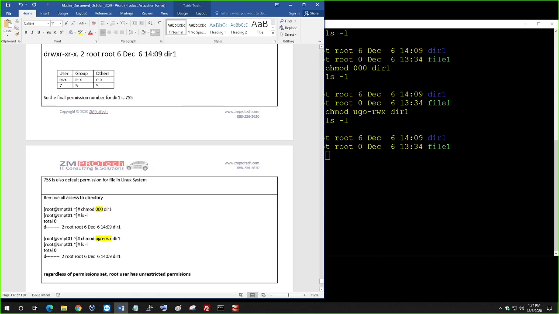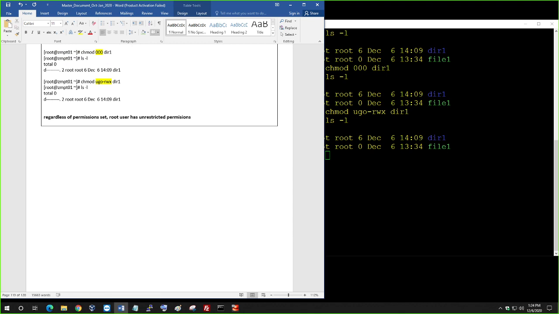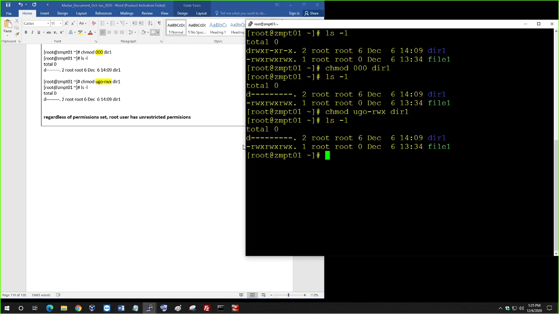Okay, now what I'm going to do here is, actually this directory, let me create another directory here, mkdir /user. So I'm creating this directory in the slash directory, the root directory. Okay, if you do ls -ld user dir, everybody has the permissions to go inside this directory here.